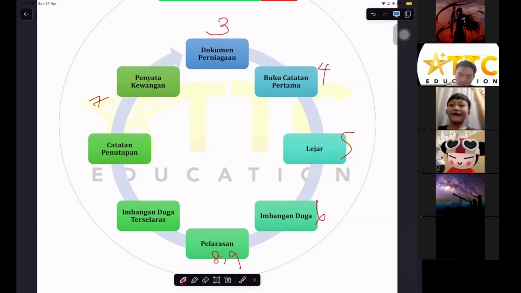Penyata kewangan is actually chapter 7. You'll be learning on what? Apur PKK. And in which also you already look them in where you know. In your bab 2 inside. You already see Apur PKK in your bab 2, which is actually chapter 7. Also another very super small chapter. Very super small.